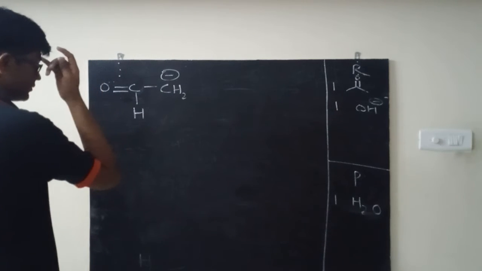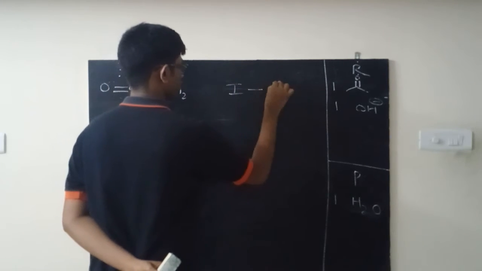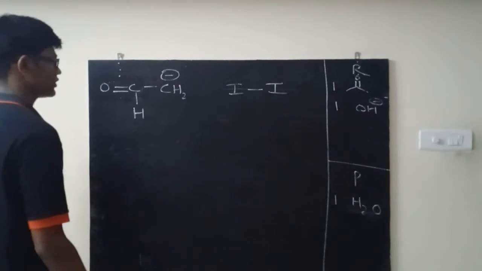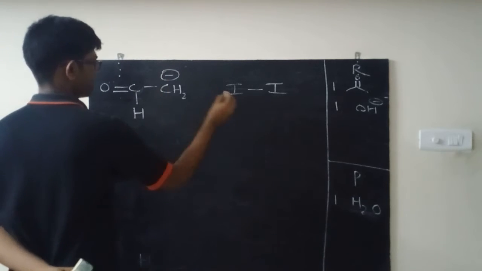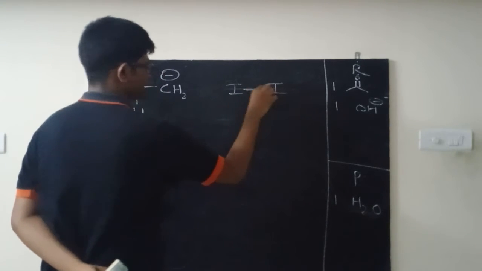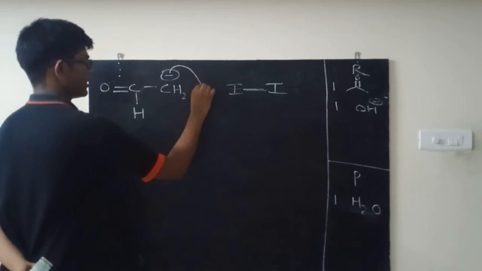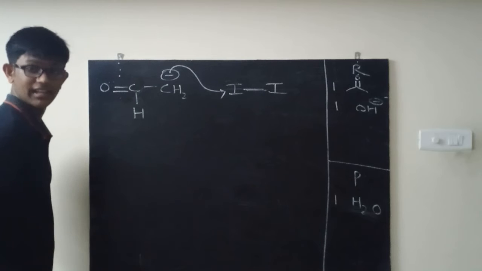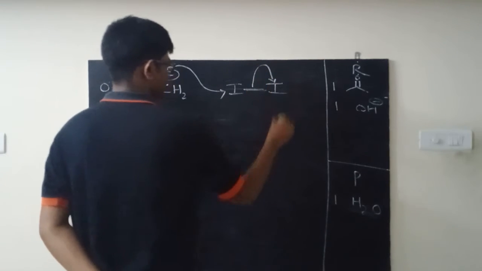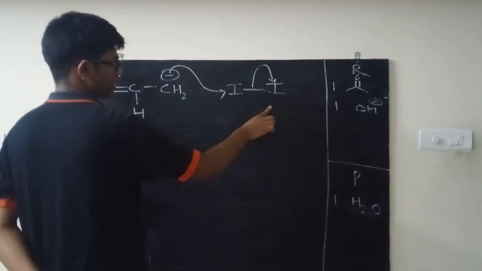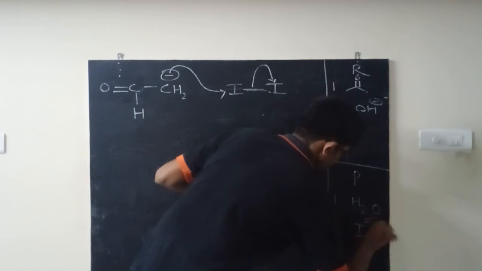You have this substance now. Remember we had iodine in the solution, right? So we're going to draw this like this. What's going to happen is that the iodine bond is already pretty weak. This guy recognizes it and plants his electrons on top of iodine. Iodine can only have valency 1, so these bonds are shifted here. So I have a free I minus in solution, right? This I minus goes away.